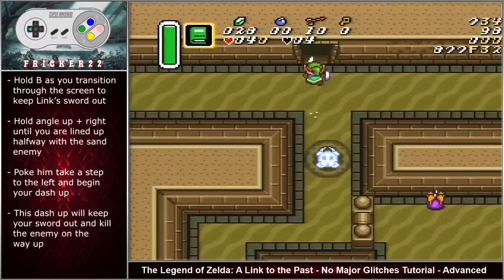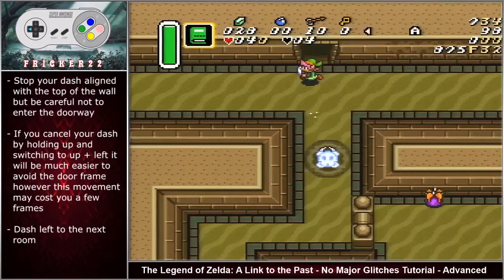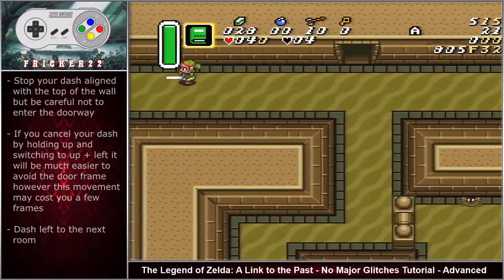Another technique that you can do is when you transition the screen, just hold your sword out, align yourself with the left part of the wall, and as you make your way up, just release your spin and kill him that way. If you're using the dash technique, just make sure that you cancel your dash at the top of the wall near the entrance of the door. You can end up dashing just a little bit too high, and Link is going to get stuck in the doorway and not allow you to dash left. So just be careful of that. Once you are aligned, just change Link's movement to left, start your dash to transition the screen.